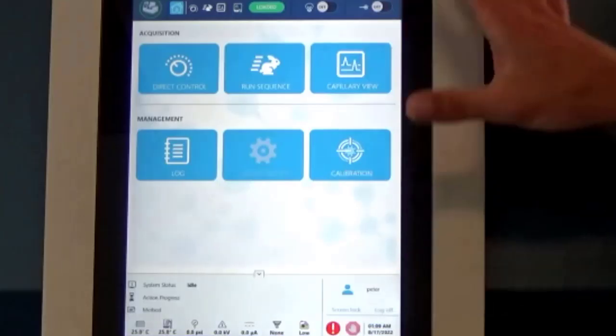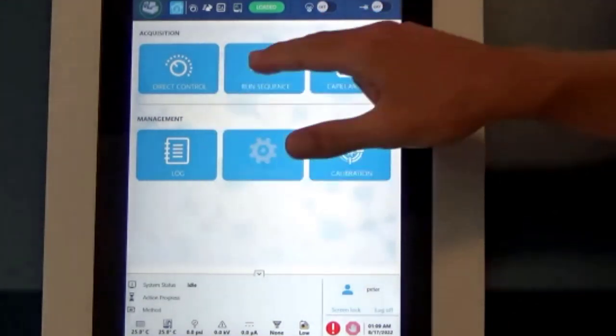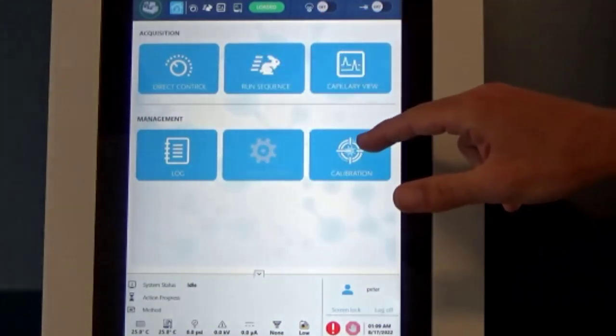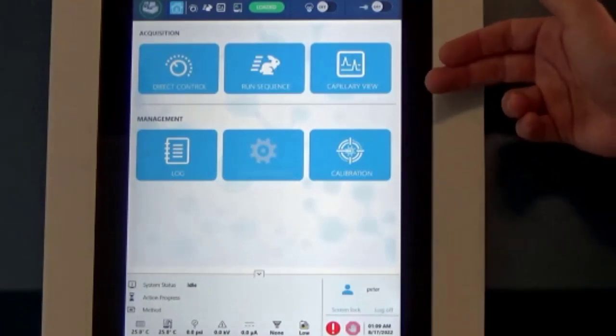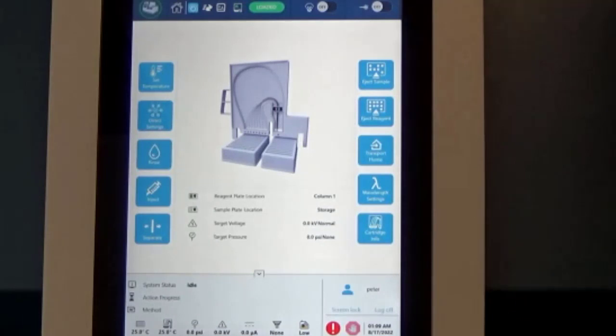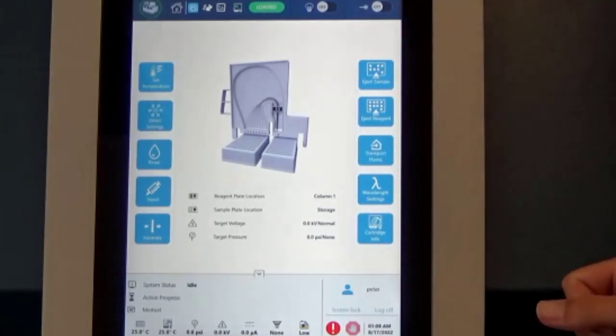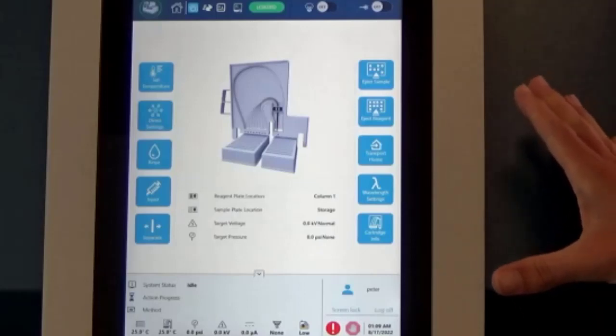And we're going to take a look at the touchscreen. So here, we can see the touchscreen on the BioPhase 8800. We see a few different tiles, and each tile gives us different control over the instrument. If we click this first tile, this direct control tile, for those of us that are used to 32 Karat or even Empower controlling our PA 800 Plus systems, these look very familiar, much more graphical.